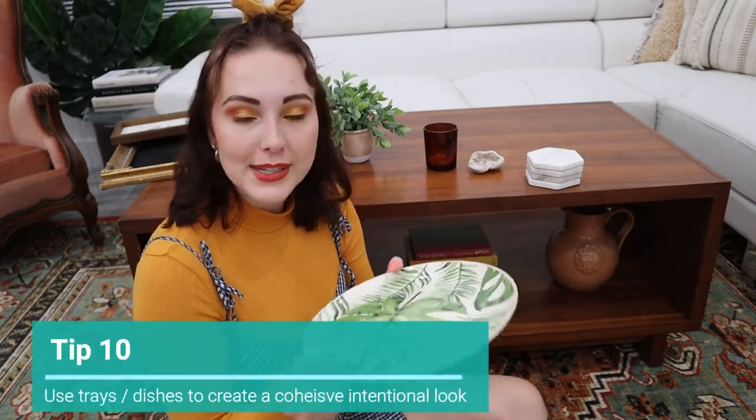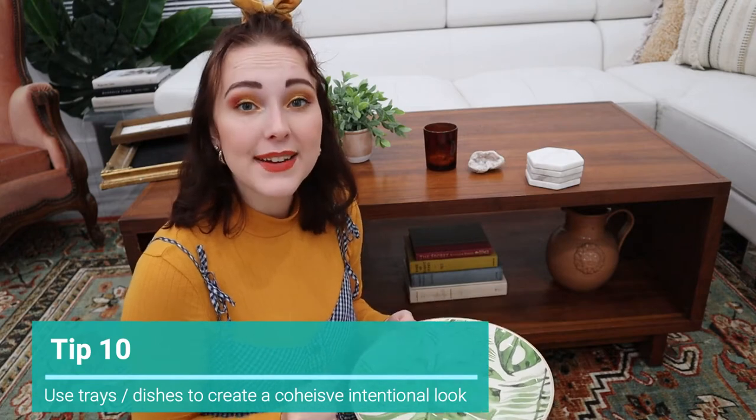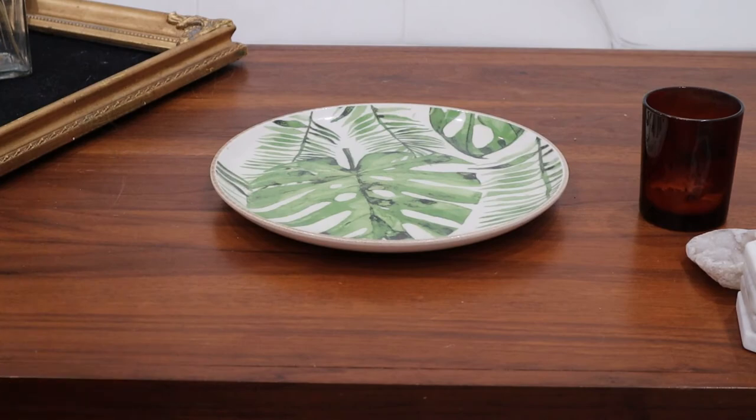Use trays or dishes as a way to collect things and give it more of a unified presence. Instead of having a whole bunch of knickknacks laying around, this will give it a more cohesive, unified look. Now you can find a lot of plates and trays at the thrift store. Again, they're super, super affordable, so you don't have to spend a lot of money on this. So I'm gonna put that in the middle of my coffee table.